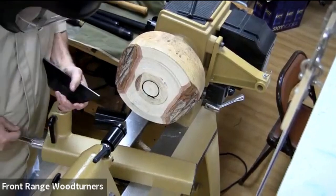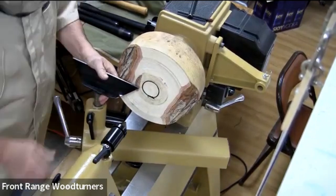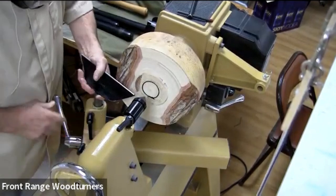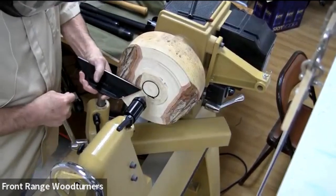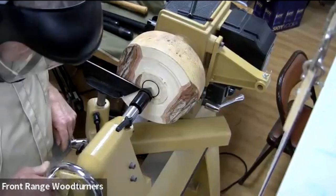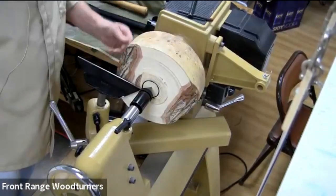This lathe is too good. Well, we're going to turn something. We'll get there. All right.